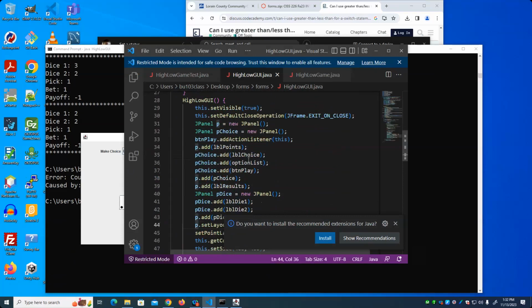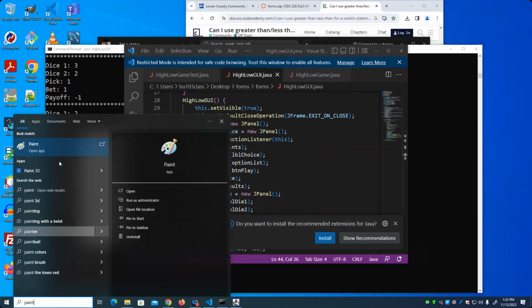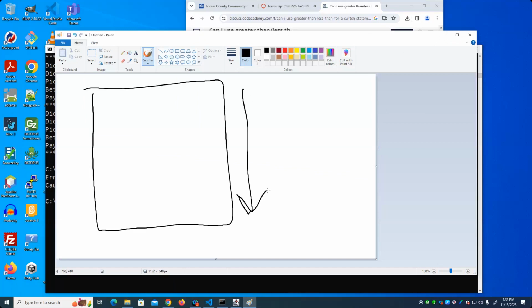I then have a number of things lined up in P. So P is going to be oriented this way. So my panel, things are stacked vertically.